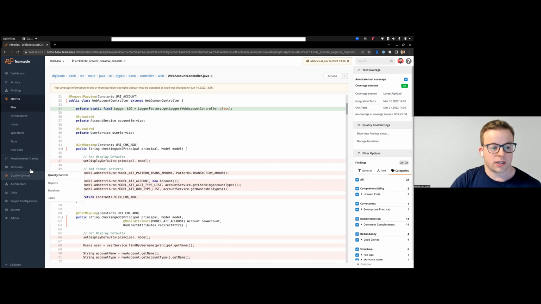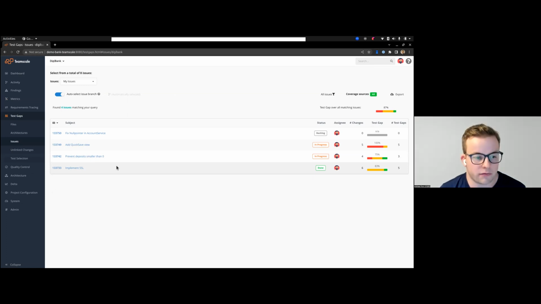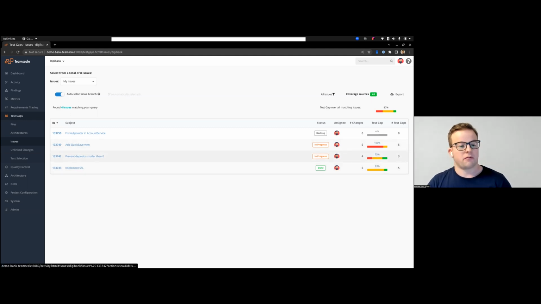What we want to do in our scenario now is to test an issue. As Raphael mentioned before, we have here our issue test gap perspective, which lists all the issues we retrieved from our connected issue tracker. And now we see that we have some issues in progress and that we have some test gaps for these issues.